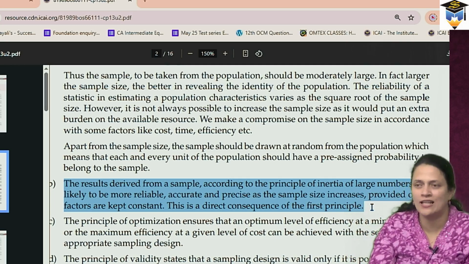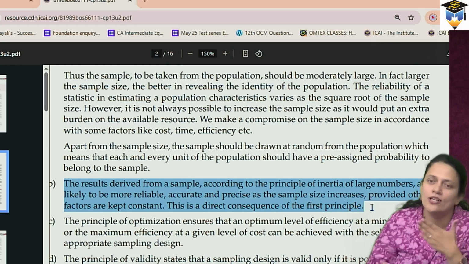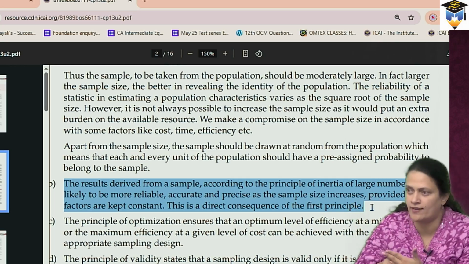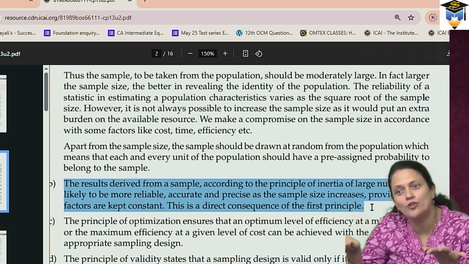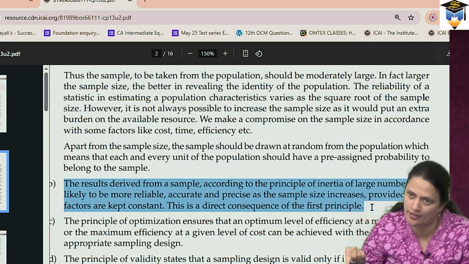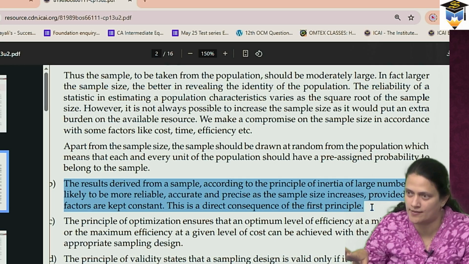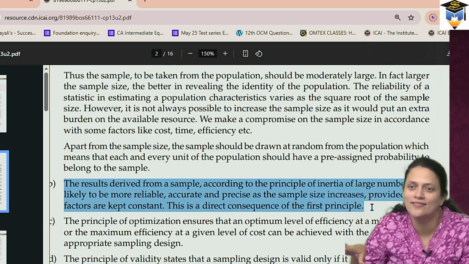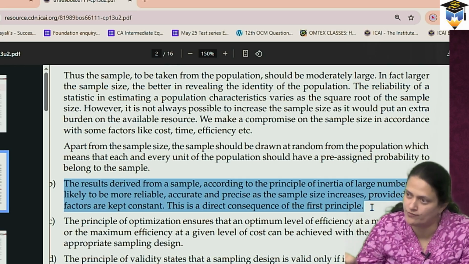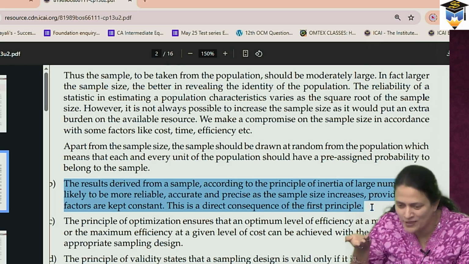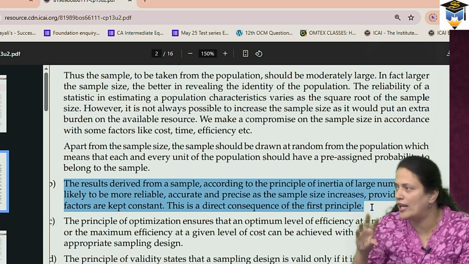Yes, what is the mean? See, now this is a theory part. I am trying to make you understand this theory. Why? Because this is going to be our basic of statistics. You feel as bored as I do explaining the theory, but still I am trying to do that, because I want all of you to understand the basics. Yes, Arnav? This is the only way in which I can explain it to you. There is no other way. So please read and tell me what the principle of inertia states, or anybody from you.